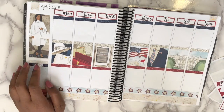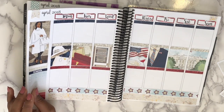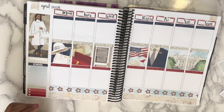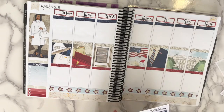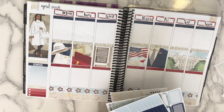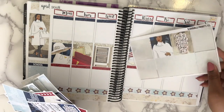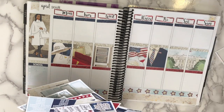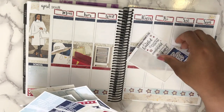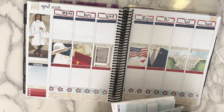I think she had a $3 Thursday with this taupe nude color, which I'm kind of having FOMO about. I should have bought some stuff in this colorway, but it's okay. And this box is super long. I was going to use the MITN, but I don't have anywhere to put it in my MITN. But I think I have two boxes left. I'm going to use these two in my TN and some of these, and I just can't wait. So yeah, let's get started.